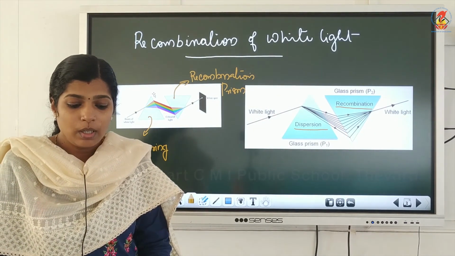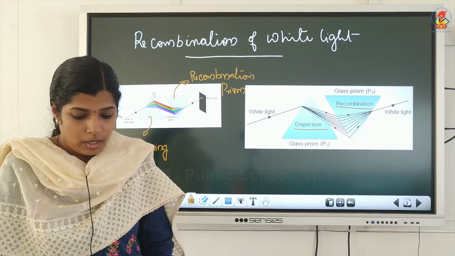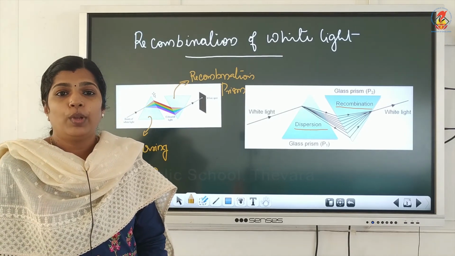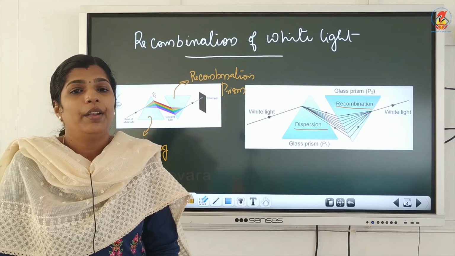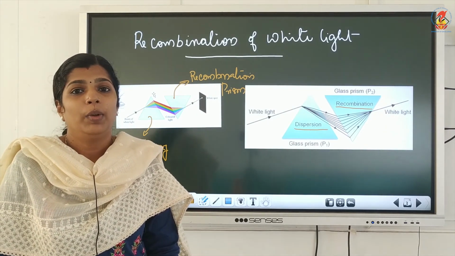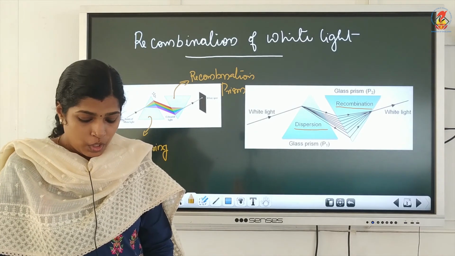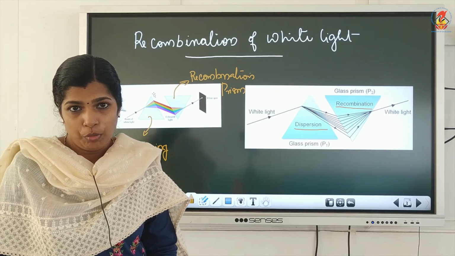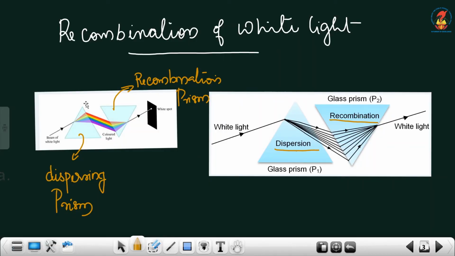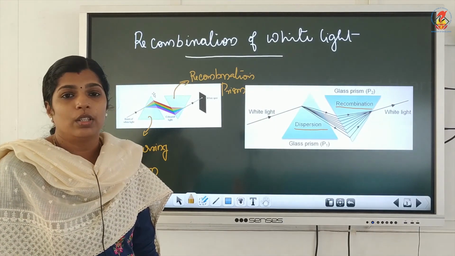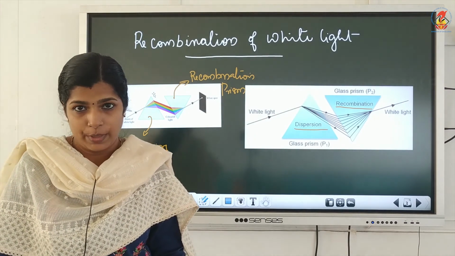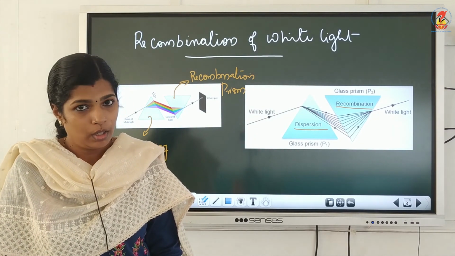So, that is about refraction through a glass slab, glass prism, and dispersion of white light by a glass prism. We will not write anything in the notebook. We will draw the diagrams in the notebook and mark the questions and answers in the textbook itself. Students, just do it in the textbook and draw the diagrams in the notebook.